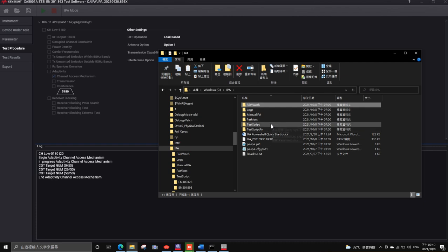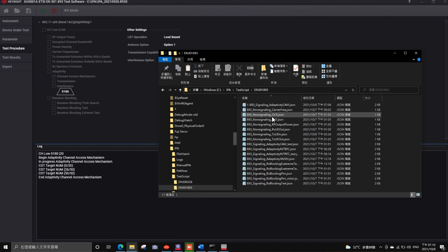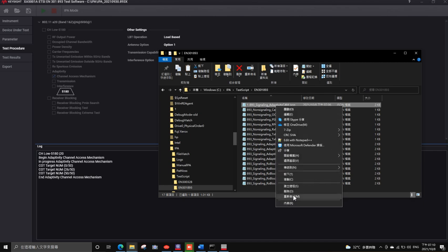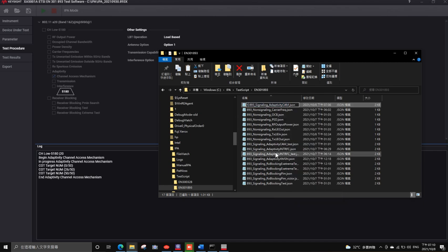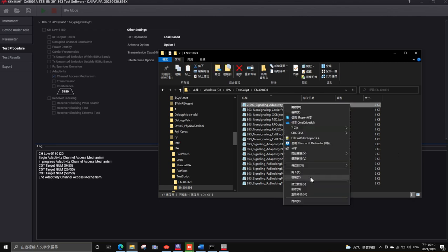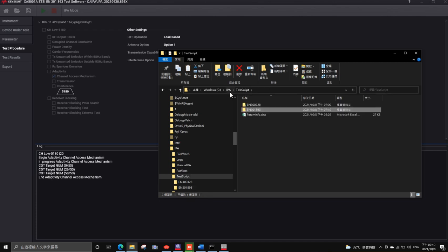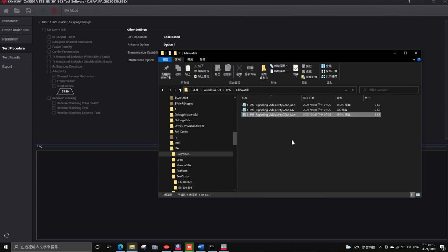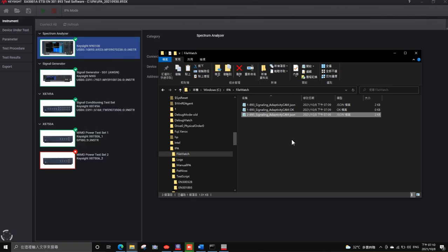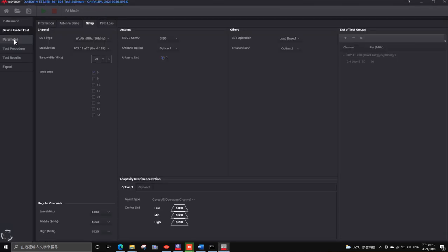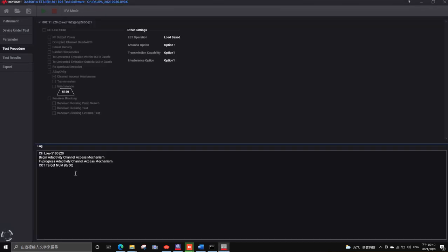Then we go to another testing item again. We press maybe the second one, then copy and paste again. This is the manual operation. Once you do that, you will start the testing again for another section.